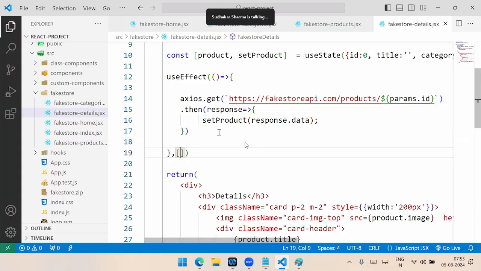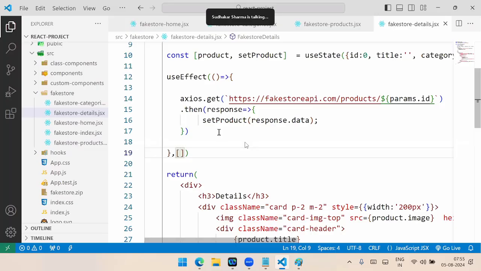Whenever the parameter changes. Parameter changes now. Whenever the user clicks details, the new parameter is passed. Whenever a new parameter is passed, that means the URL parameter changed. The mount should happen again. That means, who is that parameter?